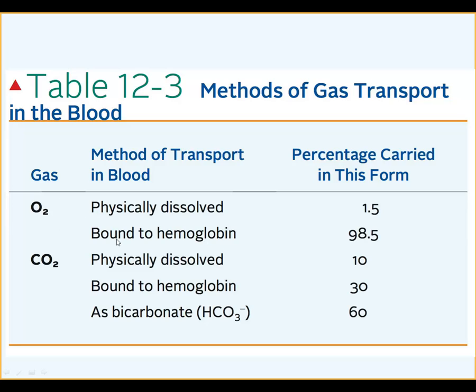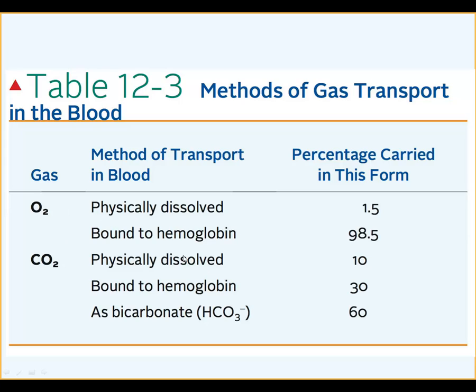Remember, nitrogen doesn't really dissolve well, and we don't have a vehicle for it. The only time it dissolves in our blood is when we are under high pressure, like a diver or something of the sort. But we're dealing here with oxygen and carbon dioxide. So let's talk about oxygen first.